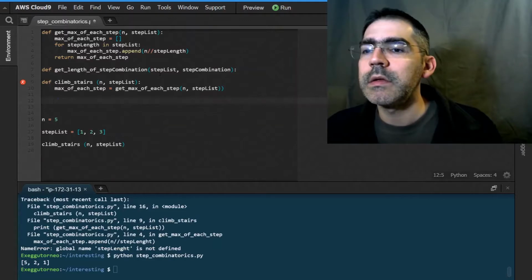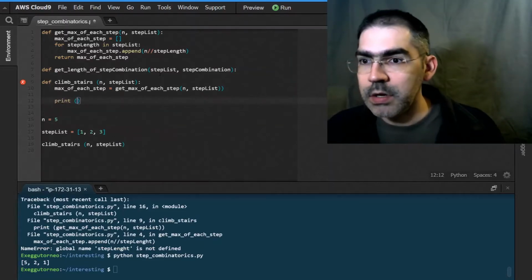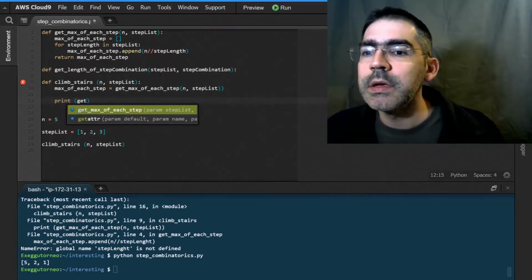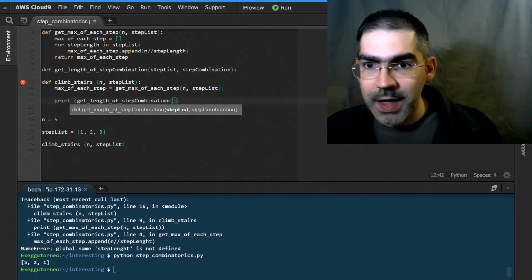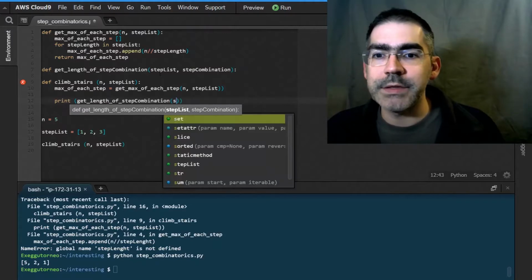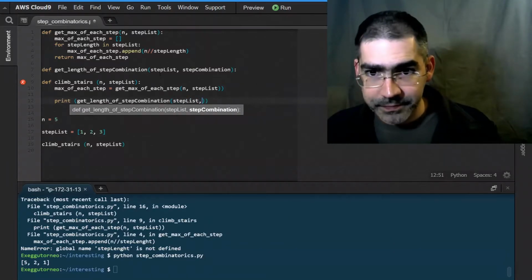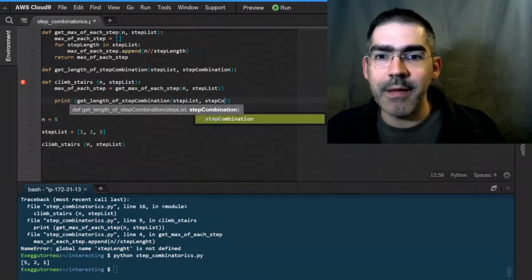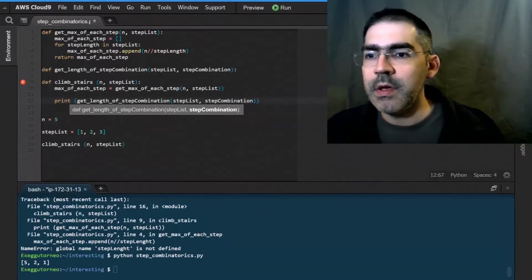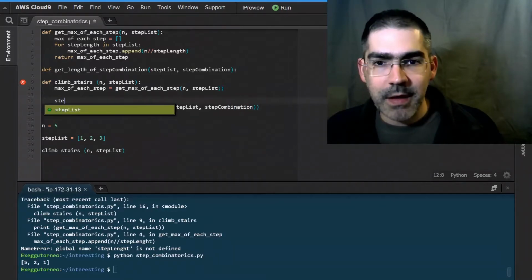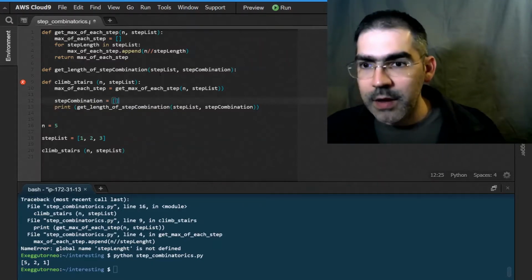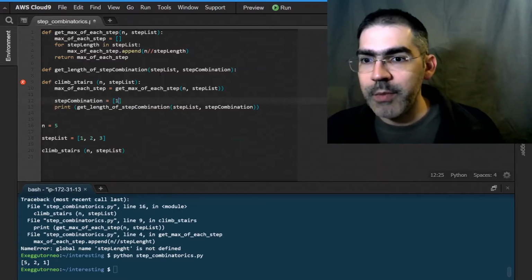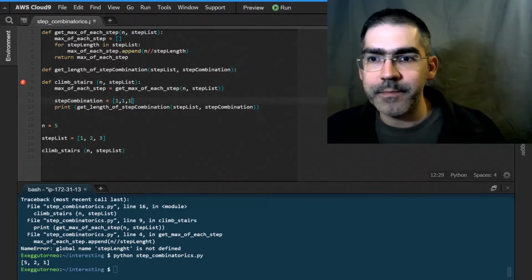So I'm going to do print, we'll do get length of our step combination. We'll pass it our step list as well as a step combination. And let's set up a dummy step combination to pass it, and we'll just call it 1, 1, 1. Okay?